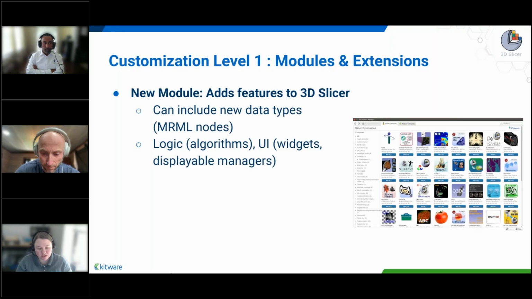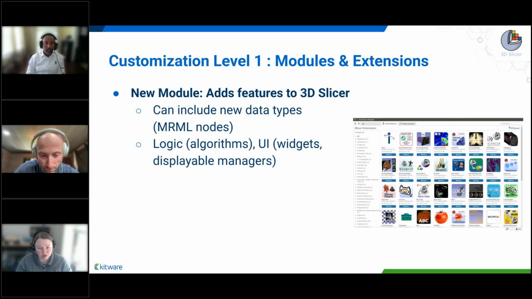Often these extensions and modules are tailored around specific tasks. Like, say you have a novel skull segmentation algorithm that you want to package into something that's reusable. You'll create it as a CLI or as a scripted module or as an AI powered module, and put it into an extension and publish it on the extension manager.